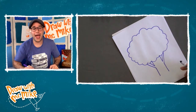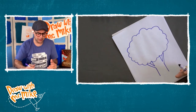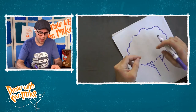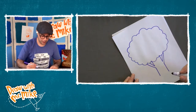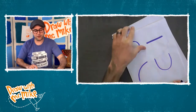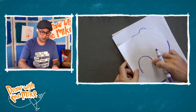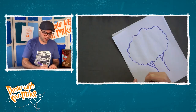So now we're going to add in a ground for the tree to grow from, because we kind of did it a little backwards. I guess we should have drawn the ground first. Maybe we should have done the ground first and then had the tree grow out of it. But there are no rules in art. We're going to make the ground after the tree. So we're going to take this U shape here, and we're going to flip it over so it's an upside down U. And we're going to, again, make a series of these. So it'll be a U upside down, and here again, and over and over. And we're going to make the grass.